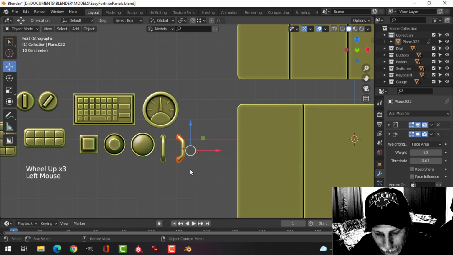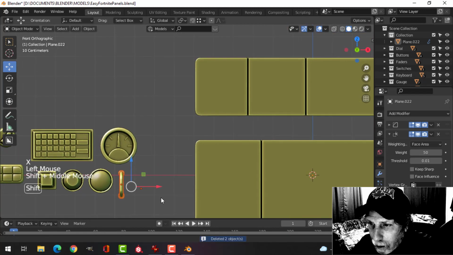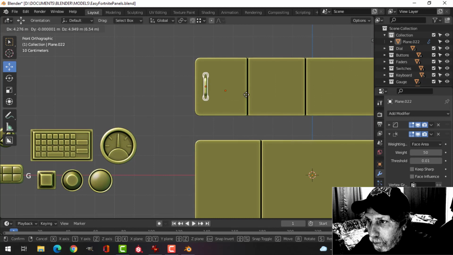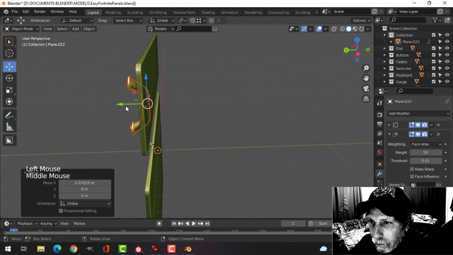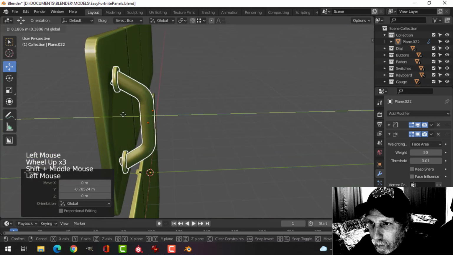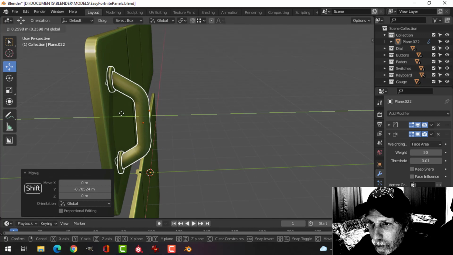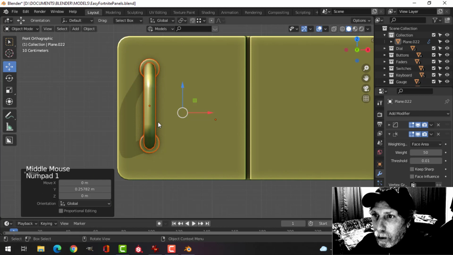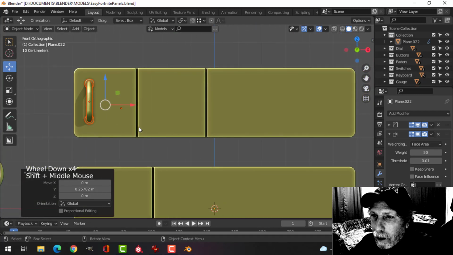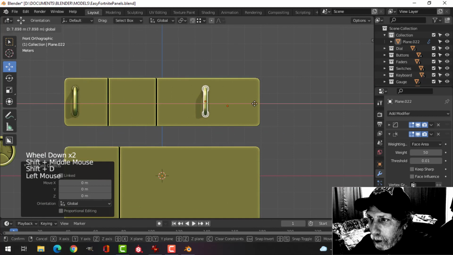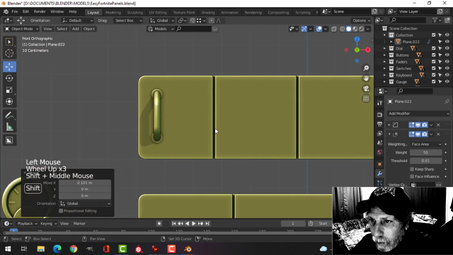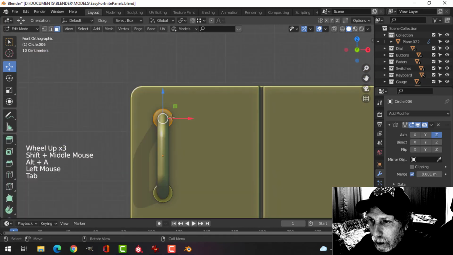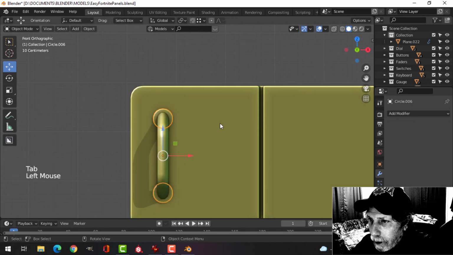So for example, I'm not going to need that one. I'll take this, G to grab. Let's pull that, S to scale. Hold down Shift. Pull that in. Say we have one there. Shift D will duplicate it and pull it to that side for this top panel, and then let's take these. Let's come in and actually let's go ahead and apply that mirror.